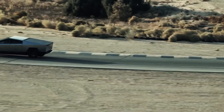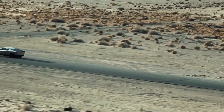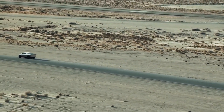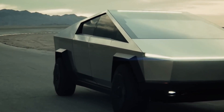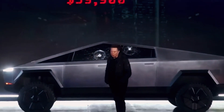The recent unveiling of the Tesla Cybertruck, one of the most anticipated releases in the electric vehicle sector, has been generating a lot of buzz. However, there's another exciting advancement beyond the introduction of Tesla's futuristic truck: Elon Musk has announced the launch of the Tesla Cybercell, a new generation of innovative batteries.